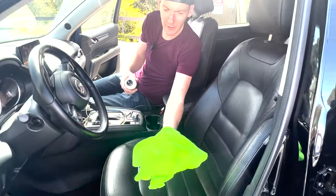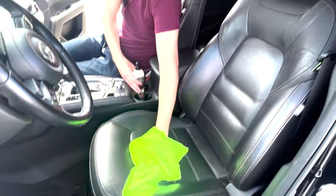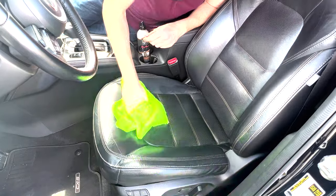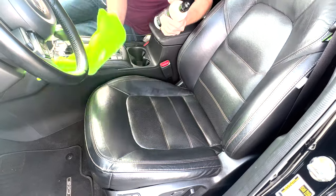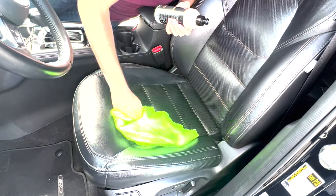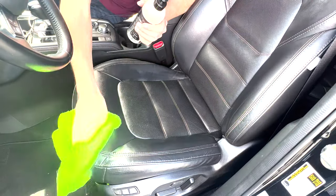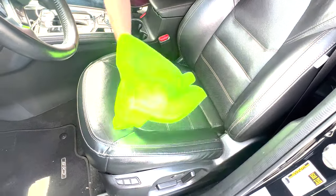Let's do the seat while we're waiting. Let's see what the driver's seat looks like — obviously the most used seat in the car. Looks like we're gonna use a lot of this. I thought it would have plenty of uses, but we might use the whole bottle on the car. Make sure to get into all the little grooves — that's the spots where it can really wear out and tear. Get all the stitching. Really rub the product in. As you can see, we're already getting quite a bit of dirt out of there, and that's only about half the seat.